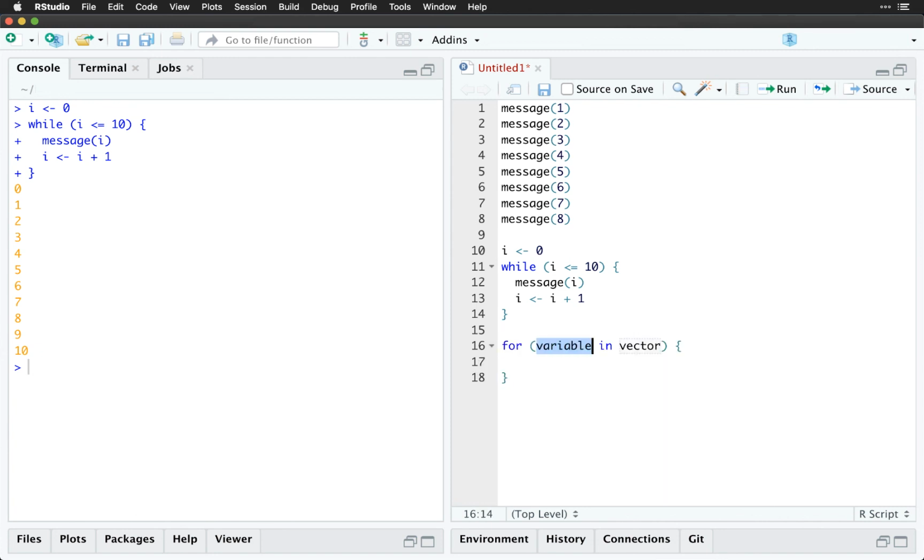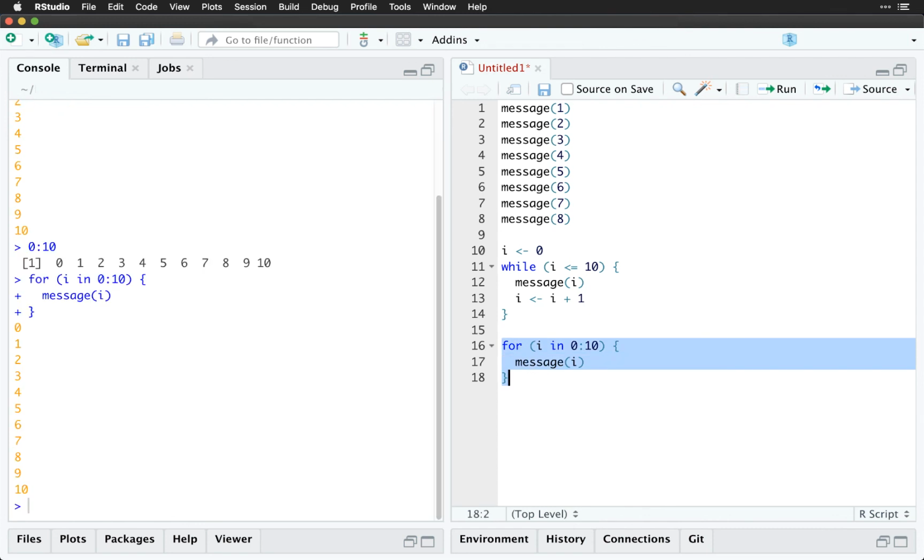For i in, now the vector, 0 to 10, message i. So this is the only line of code that is going to be evaluated, but it's going to be evaluated each time for each i in the vector 0 to 10. Let's see what it looks like. This is precisely the same statement as we saw previously. For loops are absolutely pervasive throughout computing, and R is no different. R has a number of functional ways that it can try to abstract away for loops, but for loops nevertheless constitute a major part of the language.